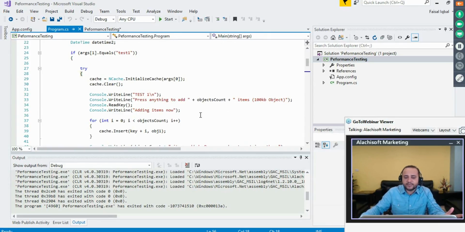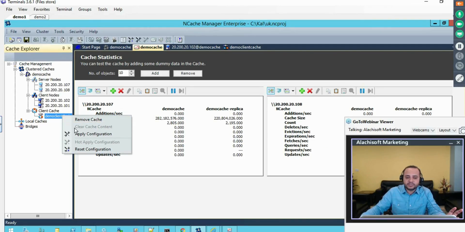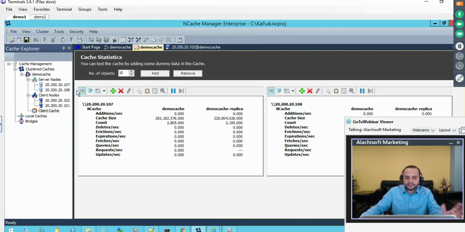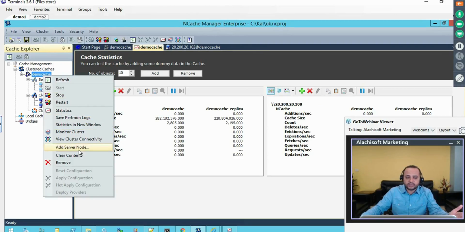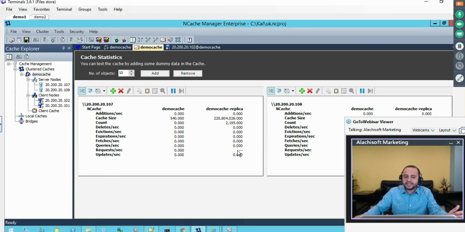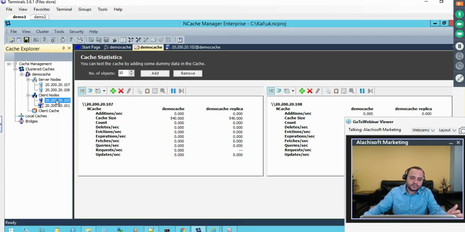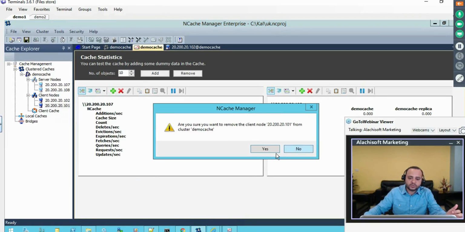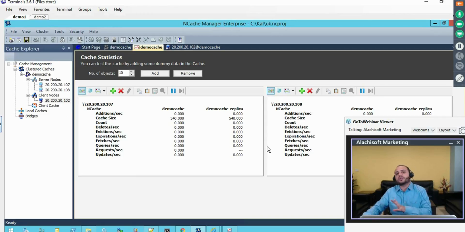But this time, we already know it took 26.5 seconds with the baseline numbers. So I'm going to get rid of client cache so that it does not impact anything. I have the same cache available. I'm just going to clear the contents. And I can just run with the next trick without any issues. Let me just refresh. And let me also refresh this. Actually, I can get rid of this now. I just wanted to answer a question that you can turn client cache on and off for certain boxes within your environment.